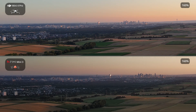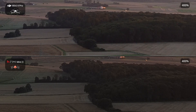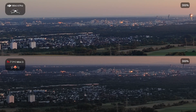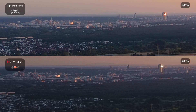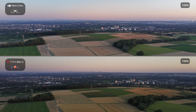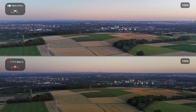Stabilization is essential for smooth footage, and both drones are equipped with a 3-axis mechanical gimbal. However, DJI's stabilization technology is generally considered superior, providing more consistent and ultra-smooth footage even in windy conditions or during rapid maneuvers. When it comes to video quality, the DJI Mini 4 Pro supports a 150 megabits per second bitrate and includes D-Log M and HLG color profiles, offering more flexibility in post-production. The Femi Mini 3, with its 100 megabits per second bitrate and standard color profiles, is more limited in post-processing capabilities.